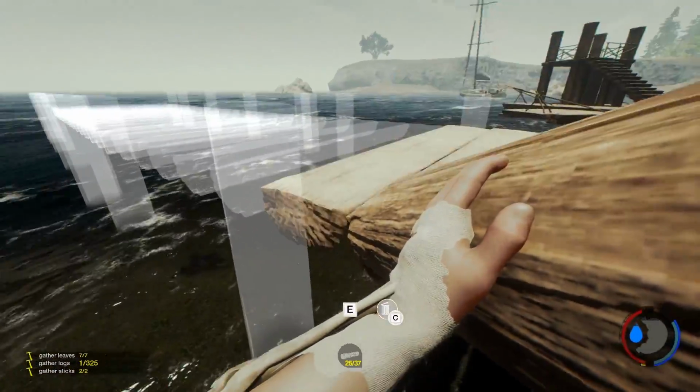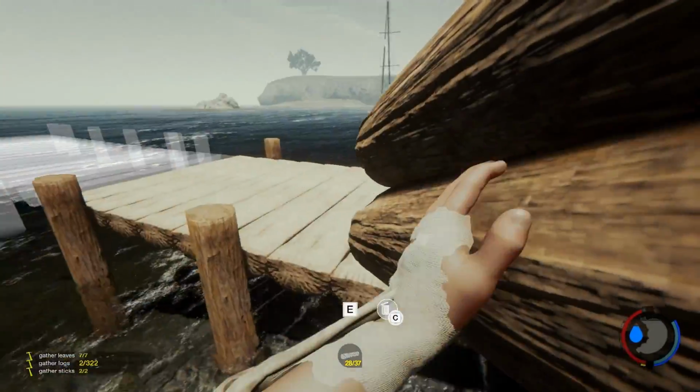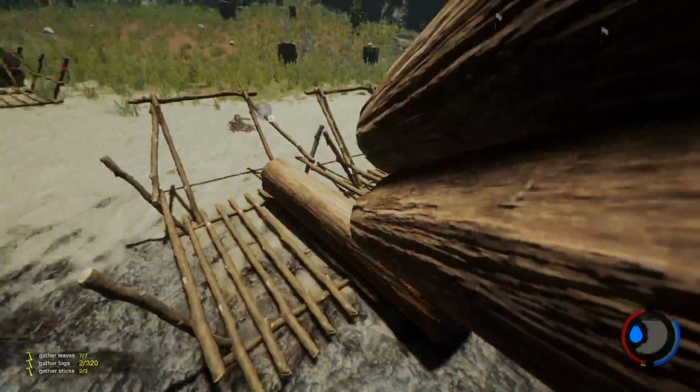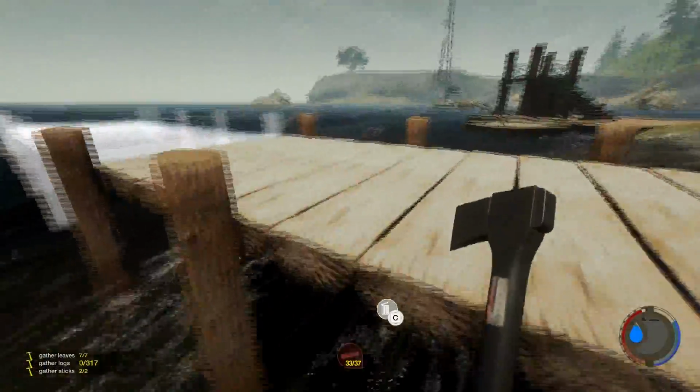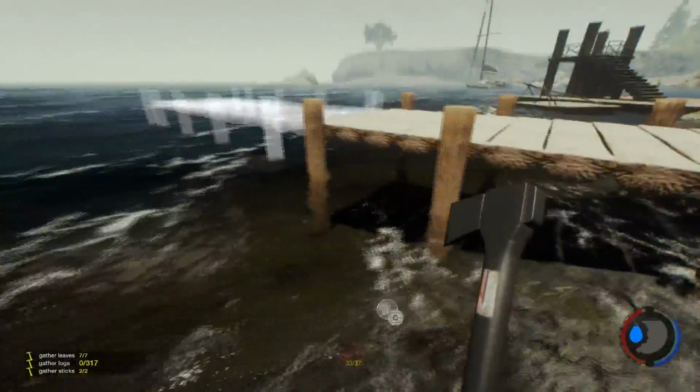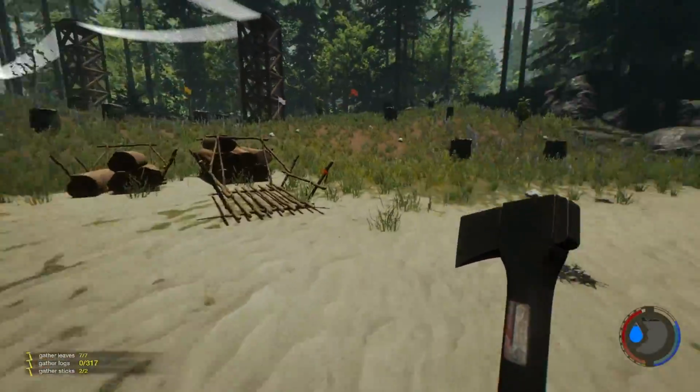Bloody struth. I'm not going to have enough, am I? I might do some dynamite tree farm in this episode. Got to get this dock done. Have to. I really want this dock. It needs to be installed. Look, it's actually really gorgeous. I really like the look of it going out. They've done really, really well with this.